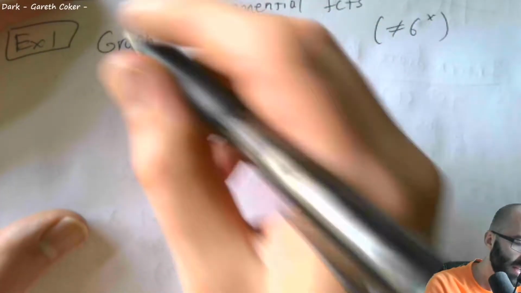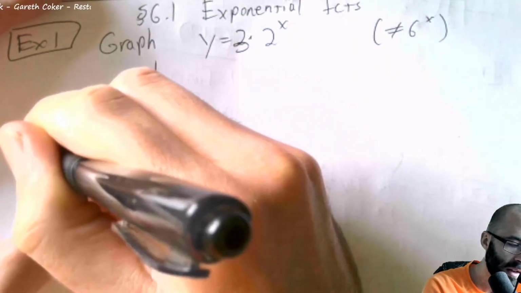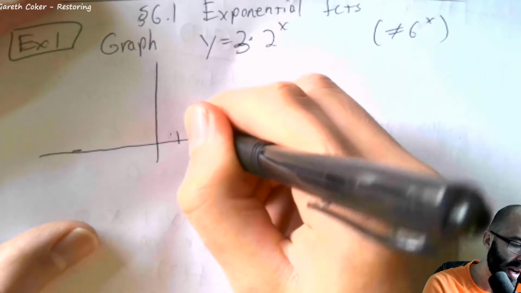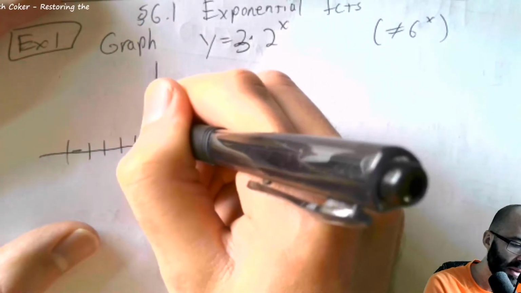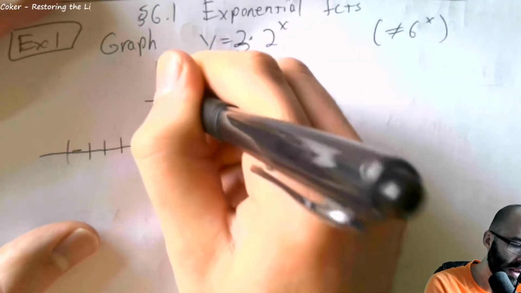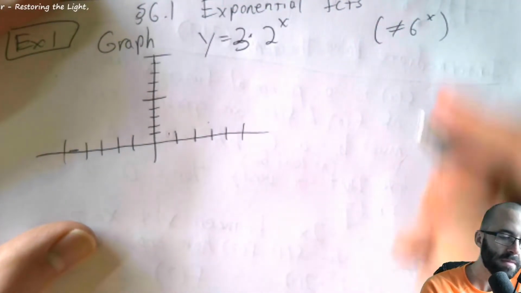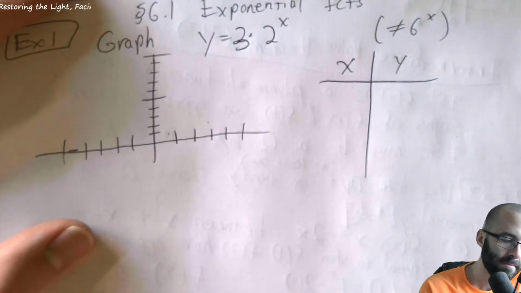So here we're going to have our graph over here. We're going to have to count a little bit more in the y direction. We can go 5 in each side for the x direction, and we'll go 10 in the y direction. All right, so we're going to make our table and just see what this looks like.